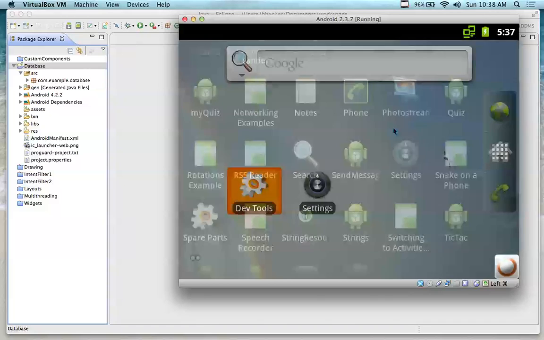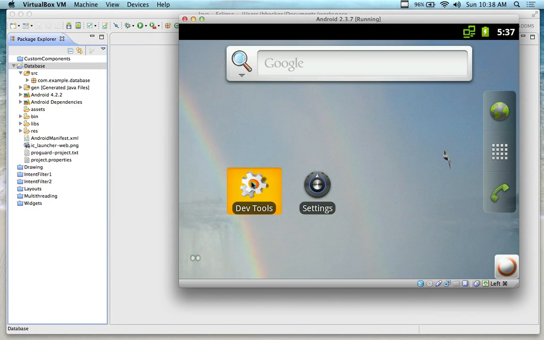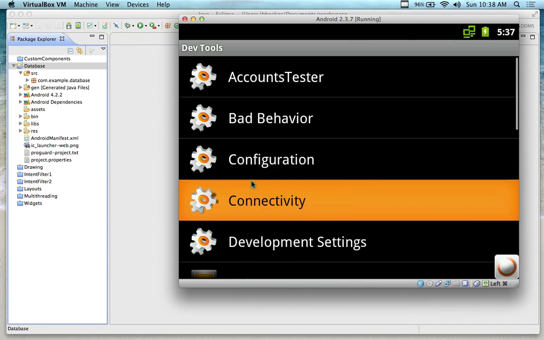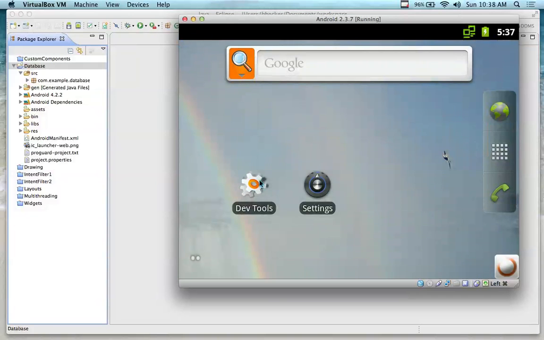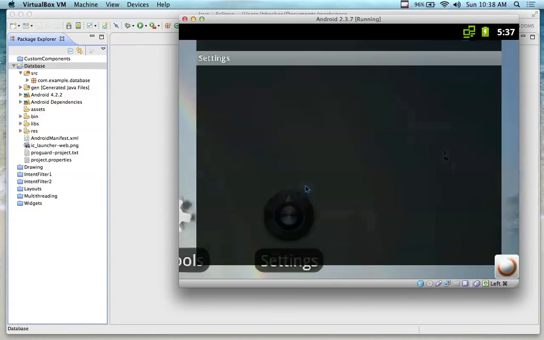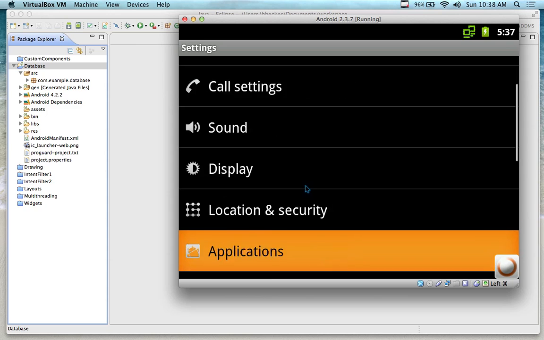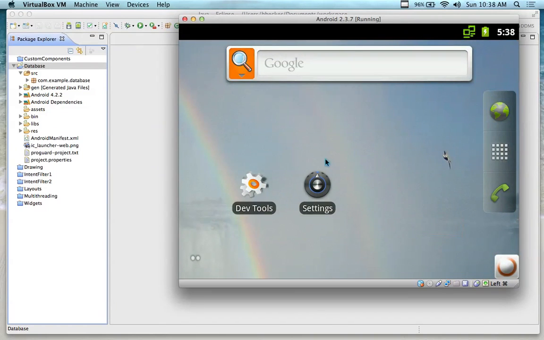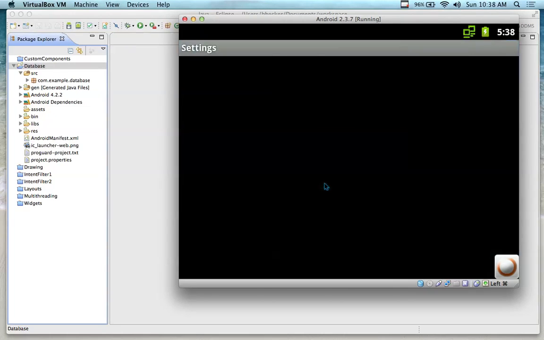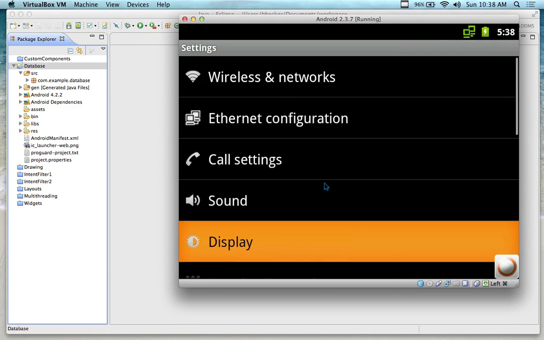Or did I put it on the... Is it inside of settings? Let's see. No, let's just do it this way. There's a force.